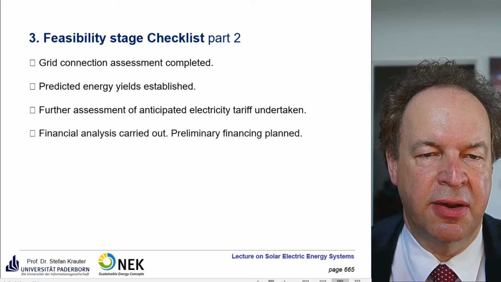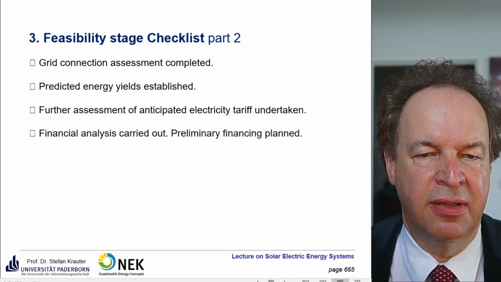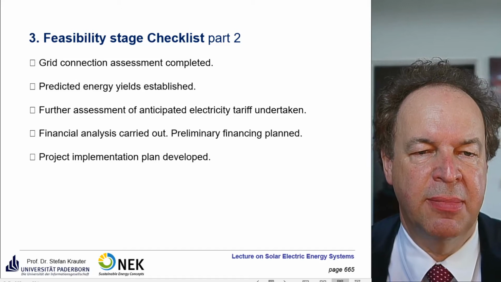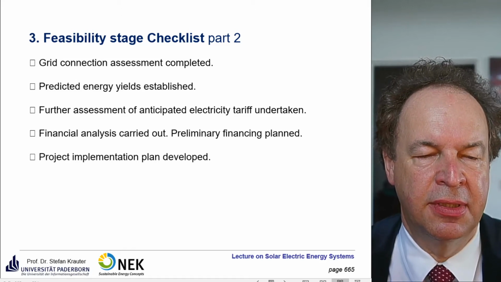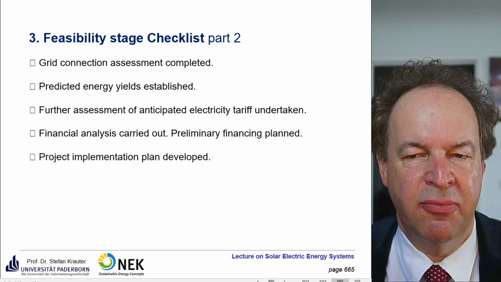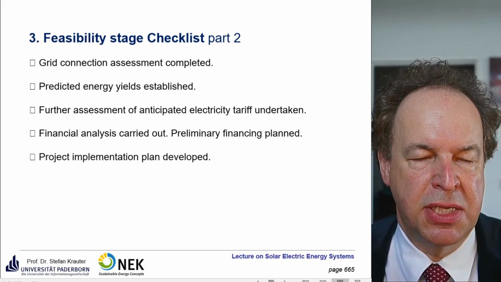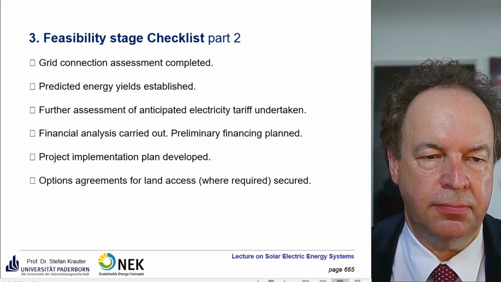Financial analysis is carried out, preliminary financing planned. The project implementation plan developed. So just what are the time frames, which task takes how long, and some reserves.